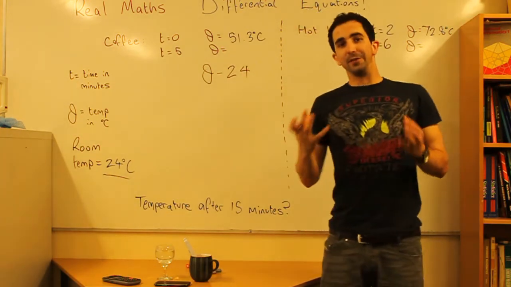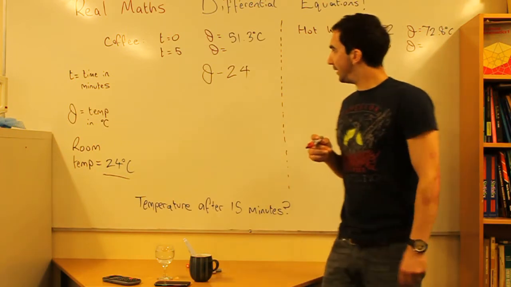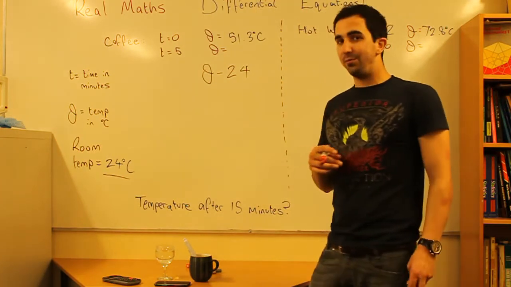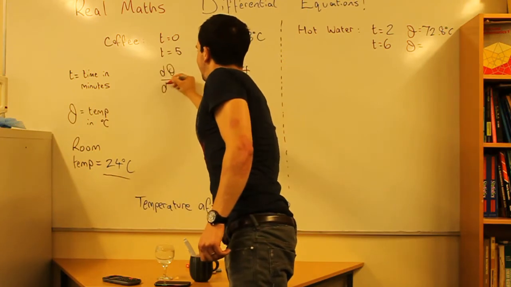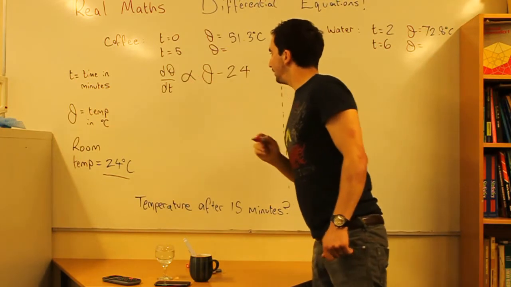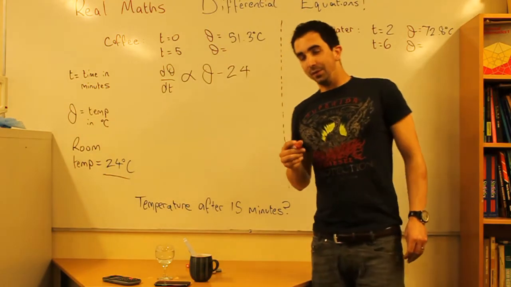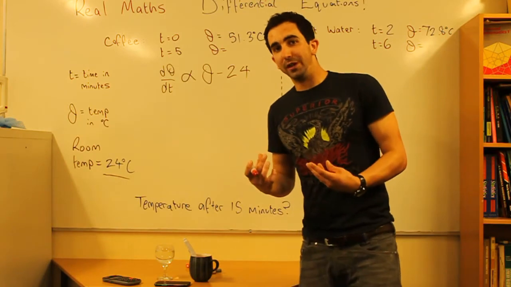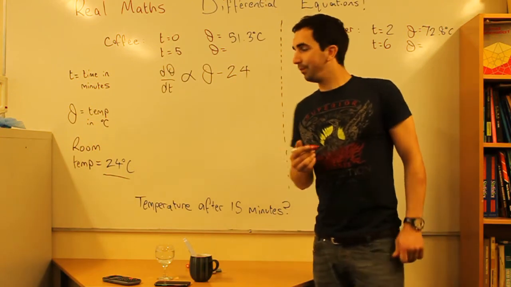Okay? So the difference between the two is theta take away 24. Now, what we're talking about is the rate of change of the temperature of the liquid, so the rate of change of temperature with respect to time. Now it's proportional to theta minus 24. That means that depending on the difference between the liquid and the room temperature, it's called the law of cooling, that will affect how it cools down.